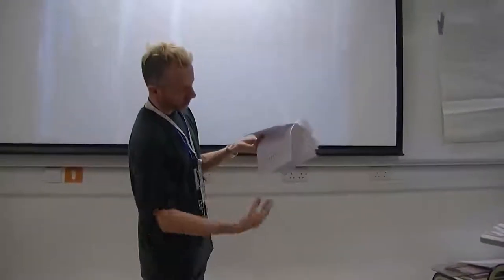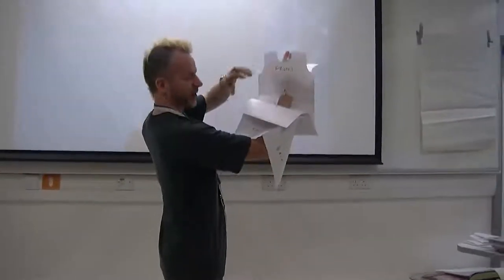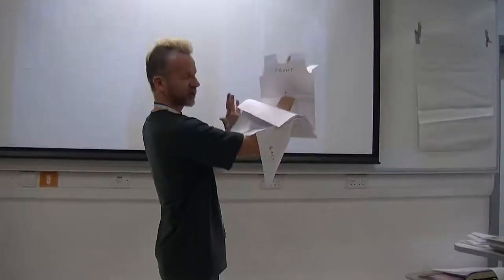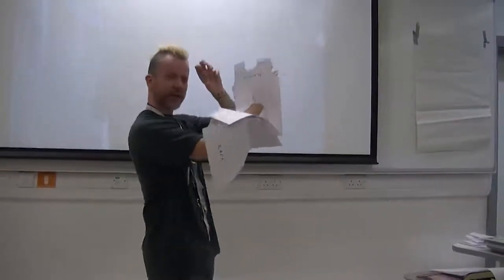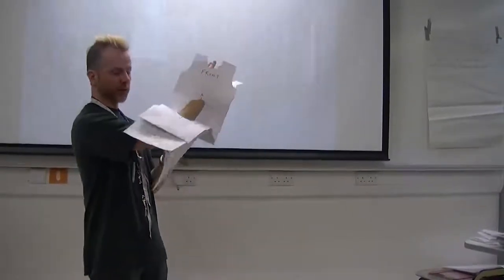It creates a garment when you join pairs of circles through a valley fold line. They join together, so A sews to A, and then B sews to B, and then C to C. What happens is that the holes all vanish onto the inside of the garment, and your body will pass through the hem on the bottom, through the first set, through the second set, through the third set, and out to the top. And you wouldn't see my hand or my body because they'd be joined together. And also, the fabric isn't paper, it's textile that has drape, so it's going to collapse in a way that is quite unpredictable.